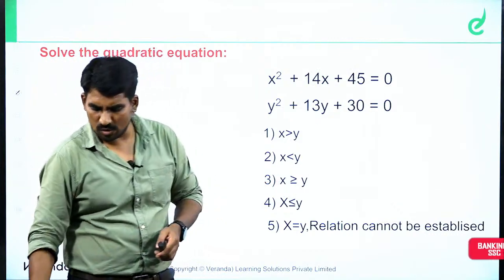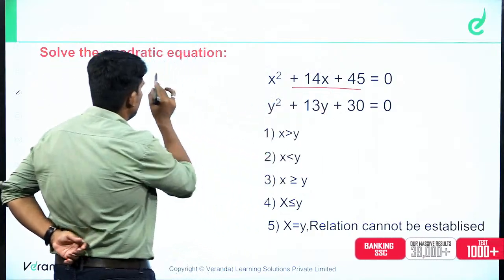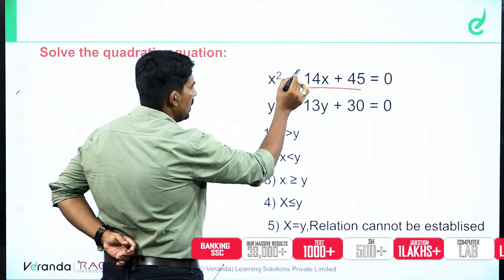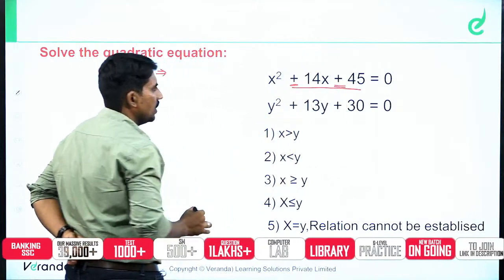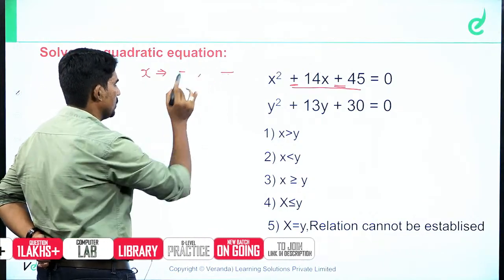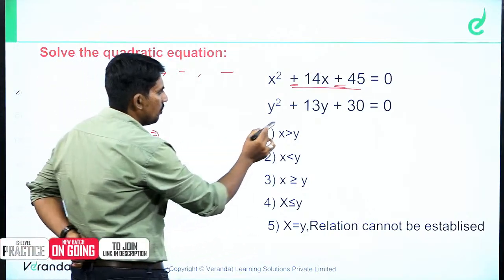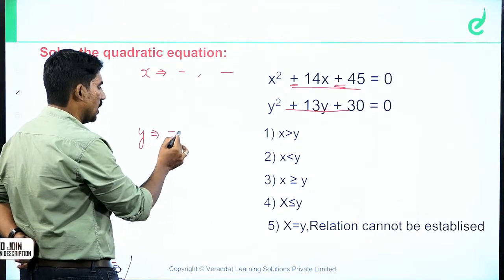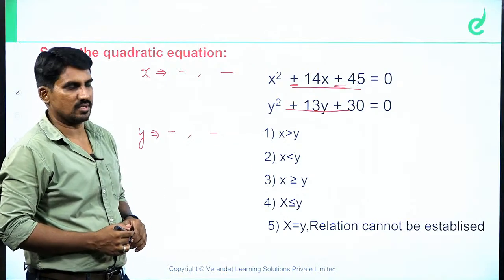Now, in this question also, the roots are what? B and C. Now, we want to find the value of x, right? Listen carefully. B sign is plus, C sign is plus. Therefore, both roots are negative. First itself we can say both roots are negative. Now, the y value, that is plus plus, again B plus, C plus. Now, we can say both roots are again minus. Plus plus means roots are minus minus, right?